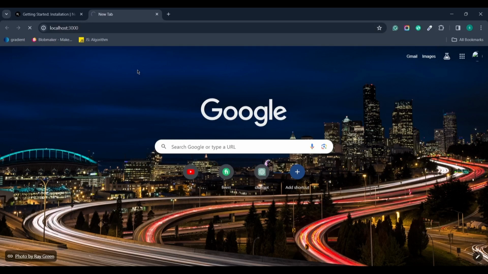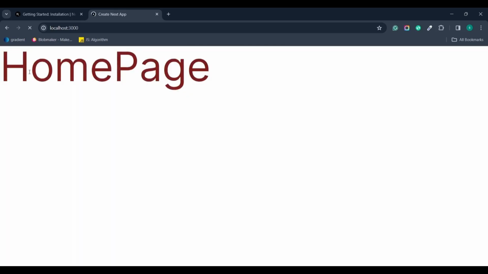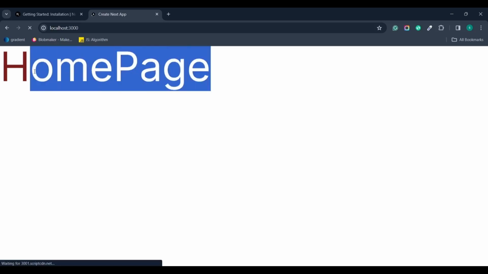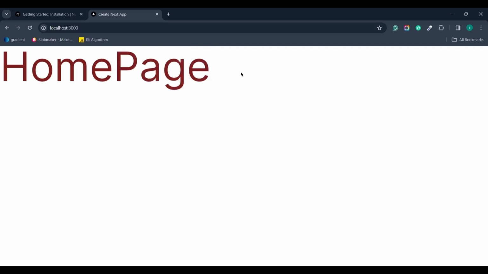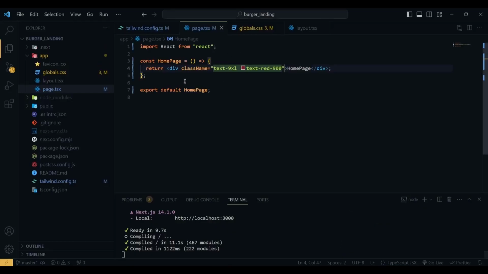So let's see if our Tailwind CSS is working properly. So this is the home page, and you can see the text is large and the color is red. That means our Tailwind CSS is working properly.